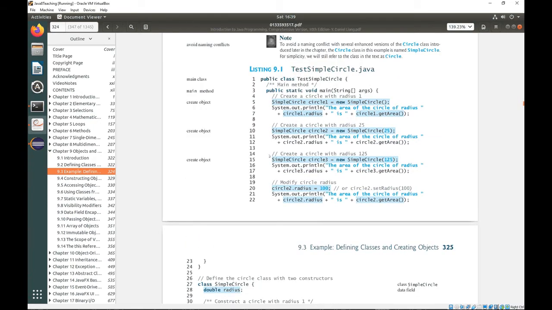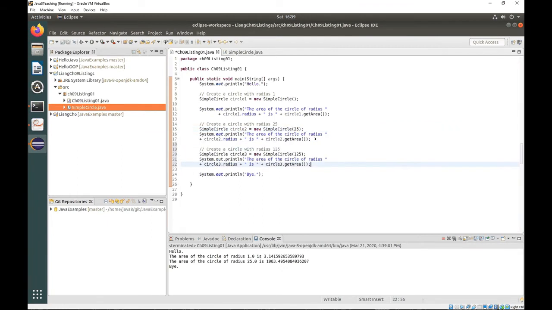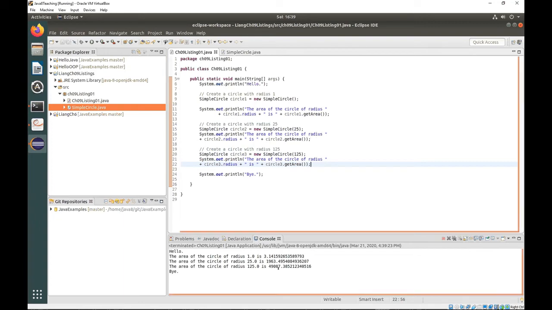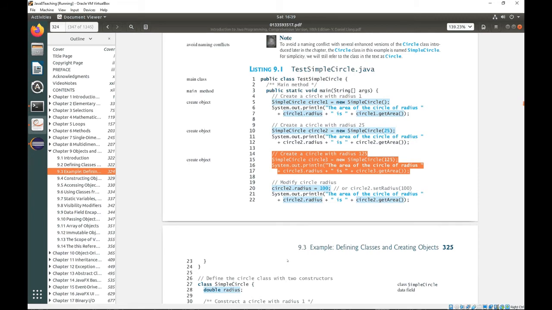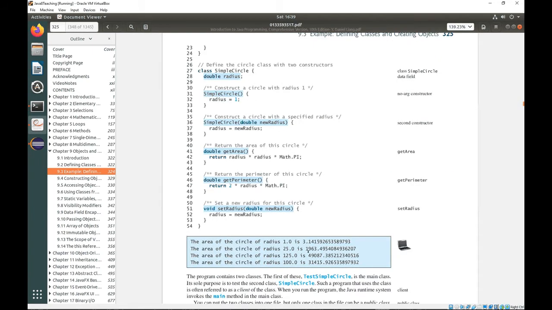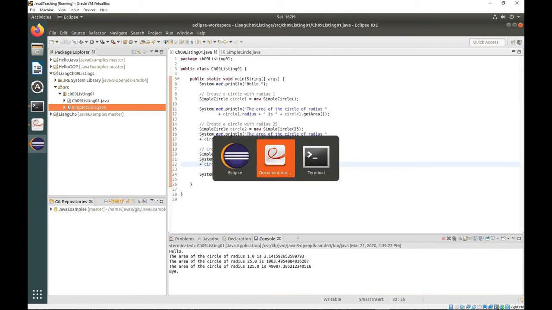Okay, now it says create circle 3, and this one should be completely uneventful. So we'll just pop this down in here. 125, 49078, and 125, 490, 49087, 49087. Okay, so those line up fairly well.